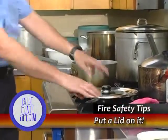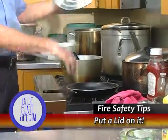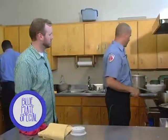A lot of people want to grab it and throw it in the sink. But when you do that, you're throwing grease, you're throwing fire all over your house. So whenever you have a problem on the stove, put a lid on it. Don't try to contain it with water or move it elsewhere, which creates a bigger problem. Cover it up. If you grab some water and throw it in the frying pan, you're throwing that grease right on top of you. Then you've got burn injuries you have to deal with, as well as the fire.